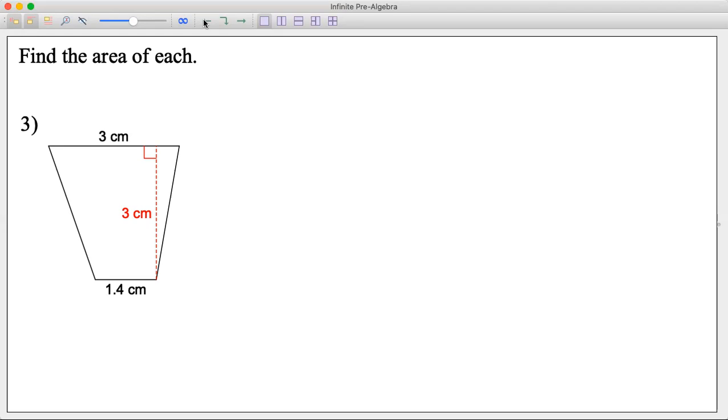Number 5 is like the hardest question out of them all. Number 5 has got a paradox. You know what the paradox is? What's the perimeter of number 5? 4. What's the area? 1. Right? You would think that area should be larger than perimeter, and it is, except that you're dealing with different units. The area is 1 square unit, or whatever it is. The perimeter is 4, not 4 square units, but 4 units.